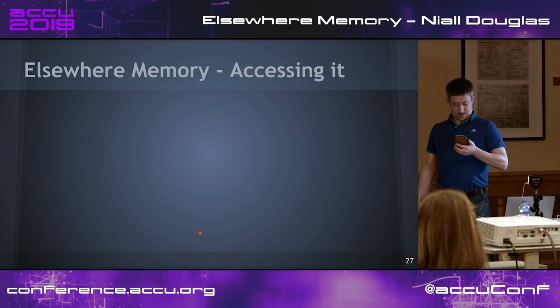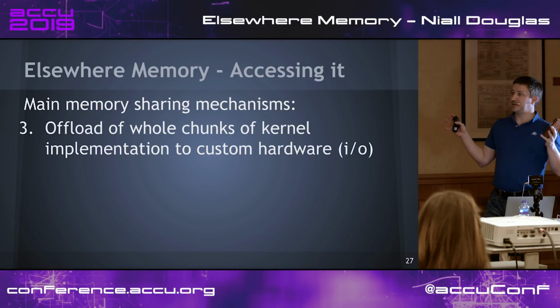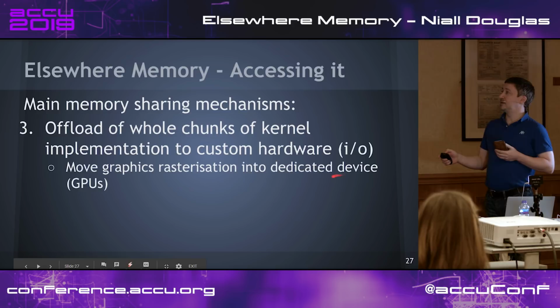Okay. So here's your third technique, and we kind of alluded to this earlier on. Turn whatever your problem is out of a DMA copy-based system or a mapping system into I/O. So just take the entire chunks of kernel app implementation and just put them onto a device. Classical one of that is graphics rasterization. We did this years and years and years ago. We now have the GPU rendering all of our lines for us because that's expensive.